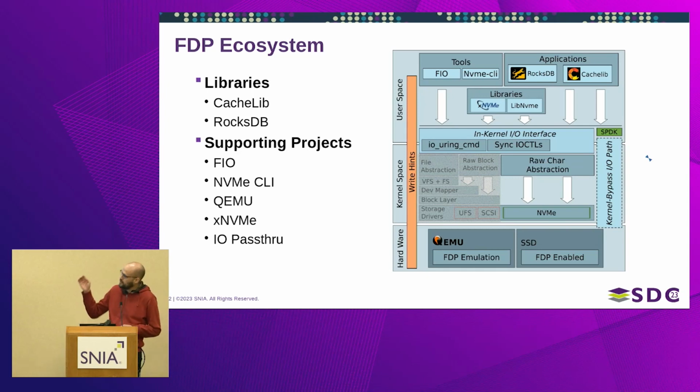So I have separated the presentation in 2. I will talk about high-level libraries, specifically Cachelib and RocksDB, and the work that we've been doing with these libraries. And then after describing those 2, I'll go through several supporting projects that are necessary to work with FTP in the ecosystem. So for the libraries, I'll go a little bit more into detail. I'll try to say what is the motivation to go with FTP, and also try to give a little bit of results, like some numbers, very, very high-level numbers. With the supporting projects, I won't do that. I'll just describe what it entailed to onboard FTP into the projects and what the motivation of FTP in each one of them is.